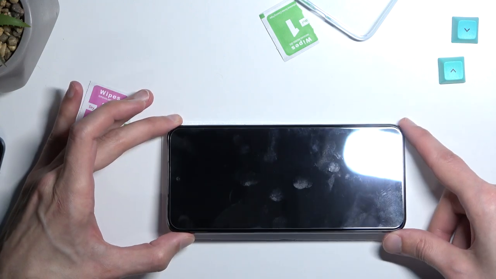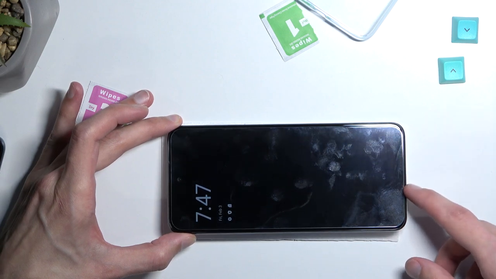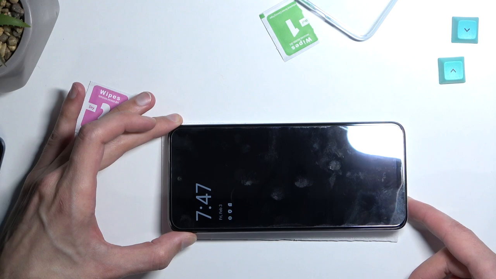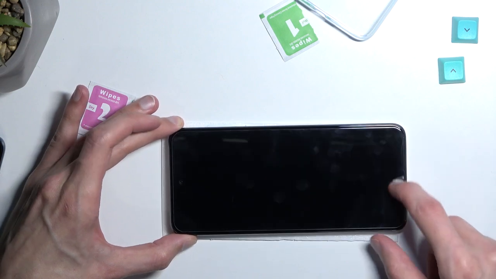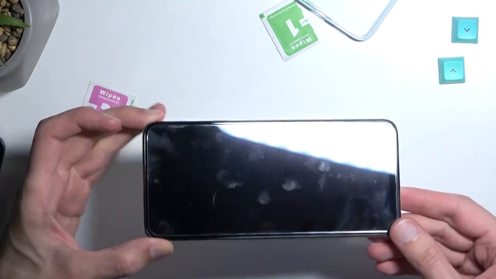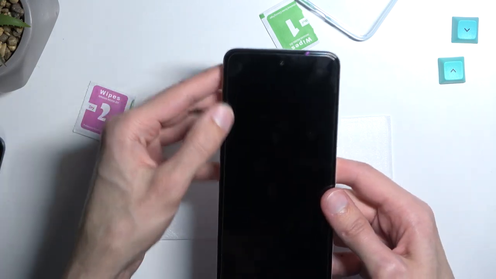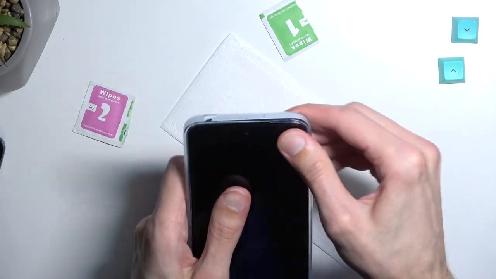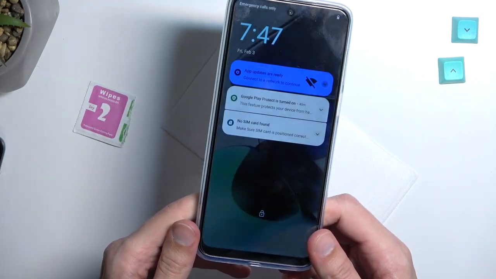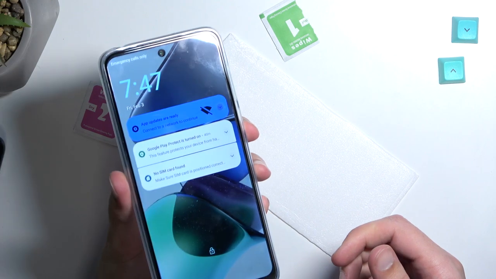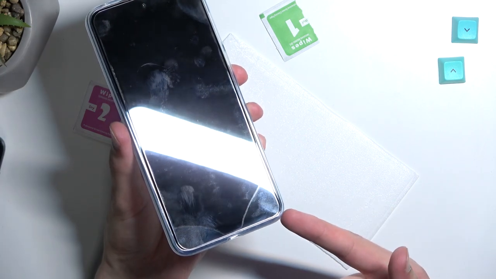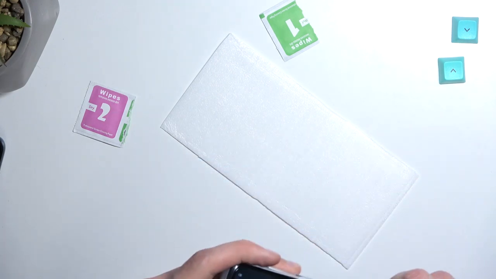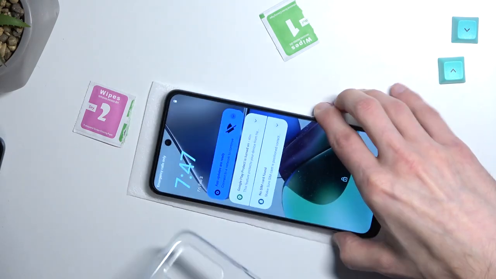And there we go. And it's already gluing itself. Now, actually, I might be a little bit too close to the bottom edge. If that will be the case, I'll fix it up. But I think it might be just fine. So you can see it's evenly spaced out from both edges, which is pretty nice. Now let's put on the case and see if it's on there correctly. And unfortunately, like I said, it's a little bit close to the edge, so it lifts it up. Unfortunate, but I guess I'll have to fix it up.